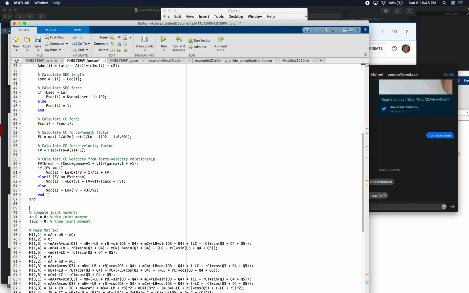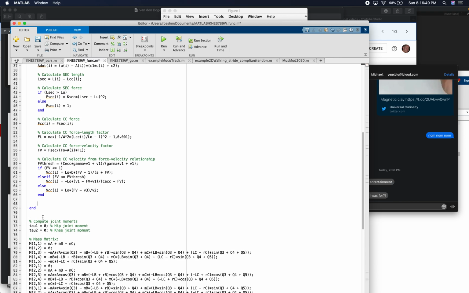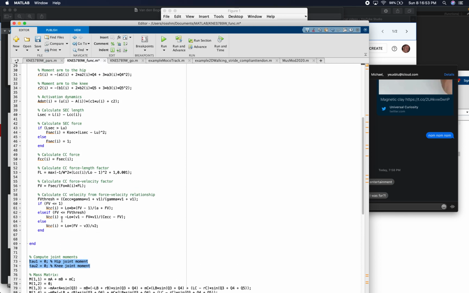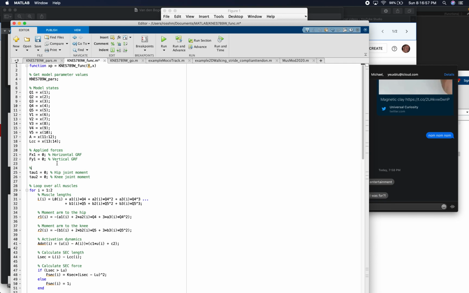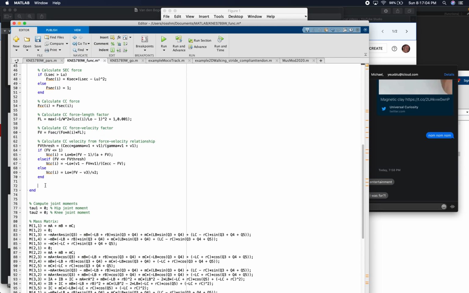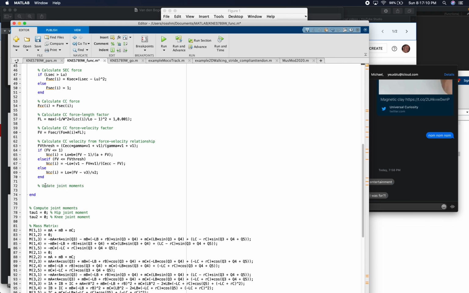And then I'm actually going to compute my joint moments here inside the loop too. I'm going to take my zeroed moments and put those up here and call those my initialized joint moments, set them equal to 0. And then down here, each time I calculate a muscle force, I'm going to update the joint moment with consideration for that force.